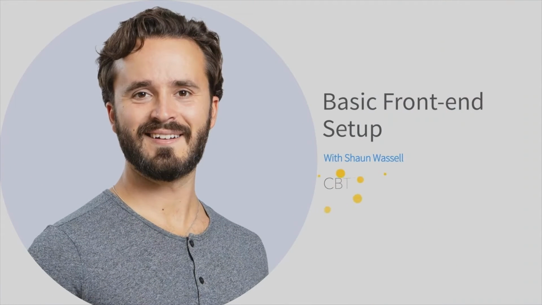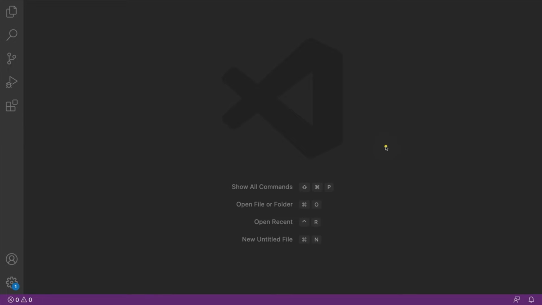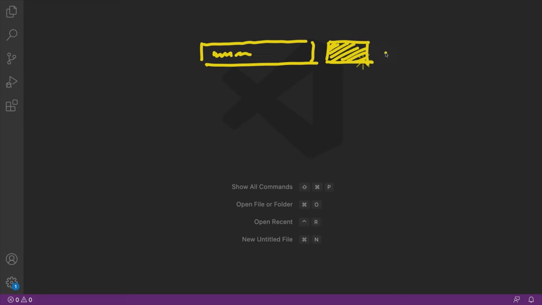Okay, so now that we're familiar with how the basic pieces of a MERN stack application fit together, let's talk about the application that we're going to be building. We're going to be building a full stack to-do list application. It's going to have several pieces. It's going to, of course, have a form up at the top that will allow users to create new to-dos, right? So they'll be able to type it in here and click on this button here and create new to-dos.